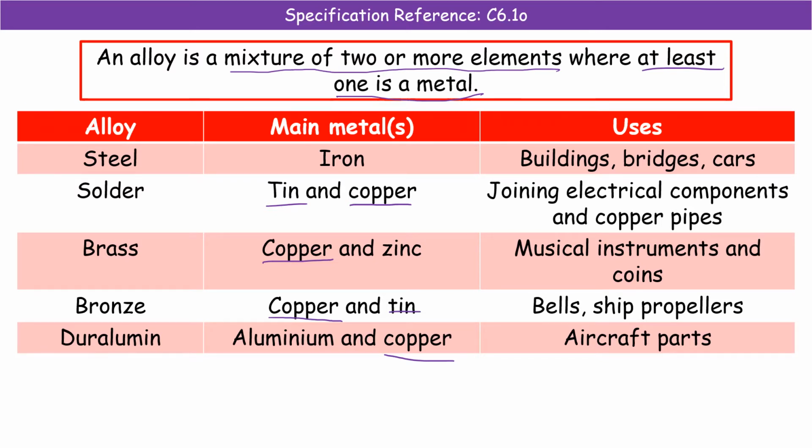Obviously, you get a little bit of a hint in duralumin because aluminium and alumin, then you've got part of the word in there. The only one really that doesn't follow any real patterns is zinc. So just for our brass, copper and zinc there, just learn that one. But the others you can at least hazard a guess in a slightly intelligent way if needs be.